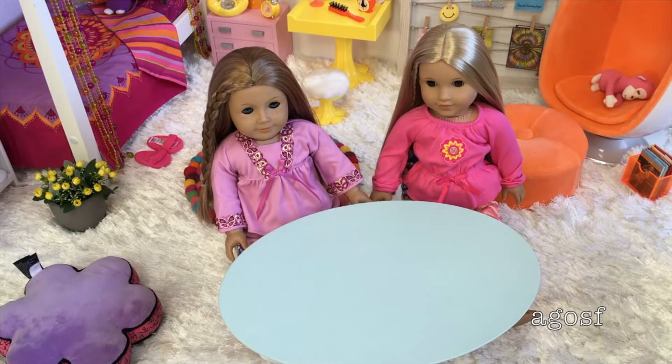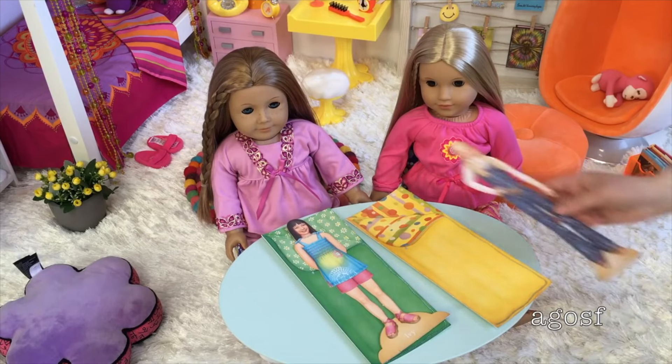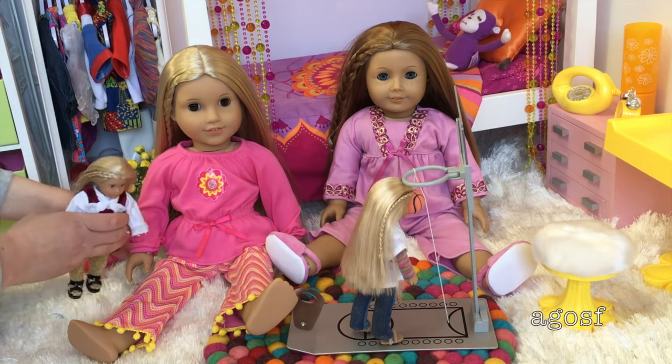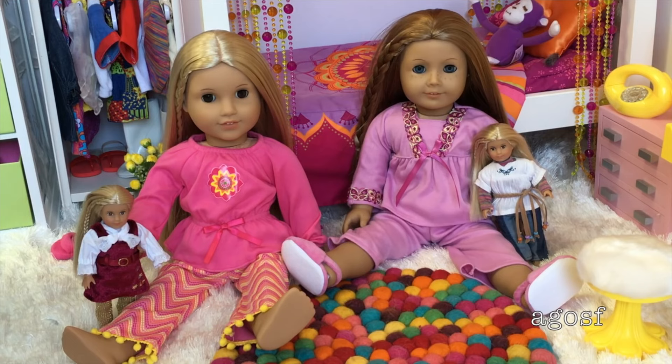After that I suggested they should play with the paper mini dolls. I have these really cool sleeping bags for the mini dolls. This one is Ivy, who's Julie's best friend, and then obviously I have Julie — you can change the outfits on them. They both had such a great time playing with the paper dolls, and now they're playing with the mini dolls. Since Julie loves basketball so much, she suggested setting up the mini basketball court for the minis. Julie has had such a great day hanging out with Charlie and doing all of those fun activities. They're going to finish off the video here — thank you so much for watching and I hope you enjoyed following Julie for her summer afternoon.